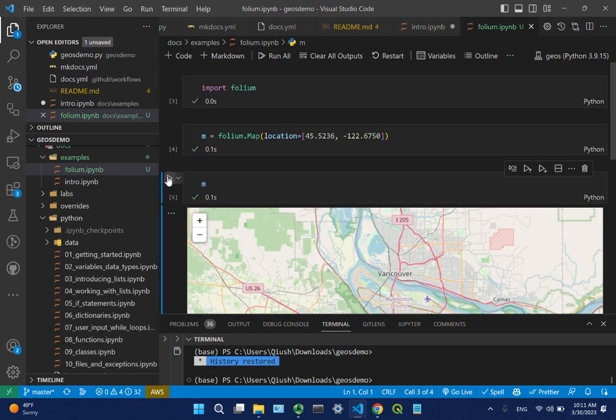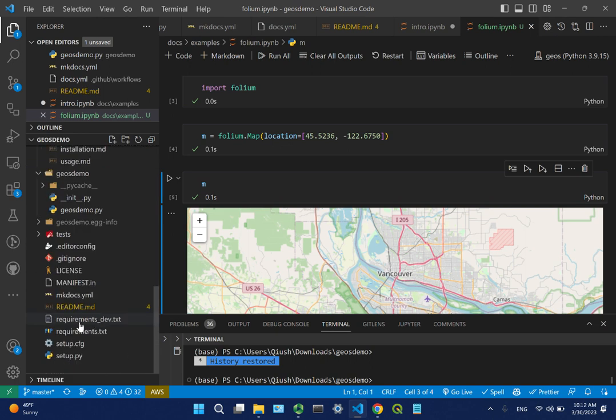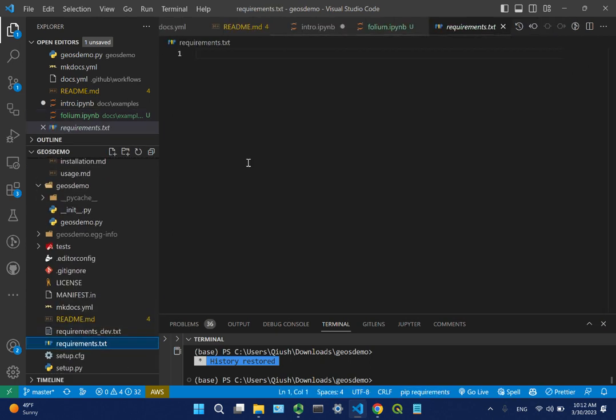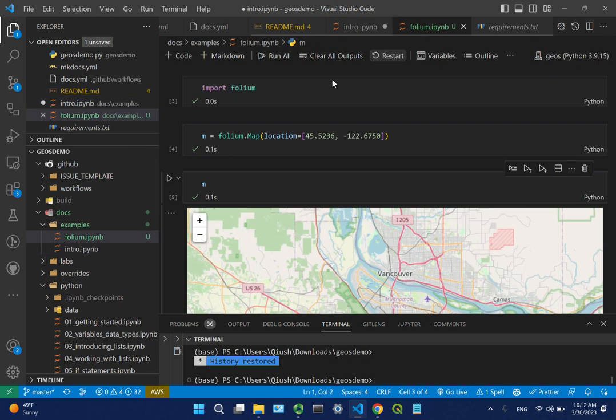Next, let me show you how you actually deploy this map to the website so that people can open your website and also see the interactive map. This is a pretty simple one. Once you add this, the next important step, pay attention, is how we add the dependency to your package. This is where you modify the requirements.txt. Although right now this runs perfectly in here, it doesn't mean that it's going to run perfectly in the cloud. Everything is pre-installed here because we used pip install folium previously. It already installed all the dependencies.